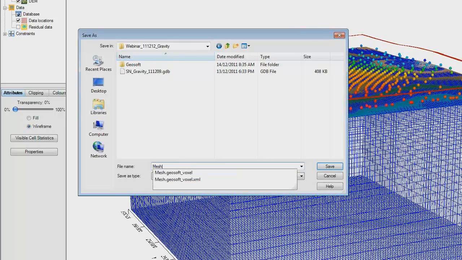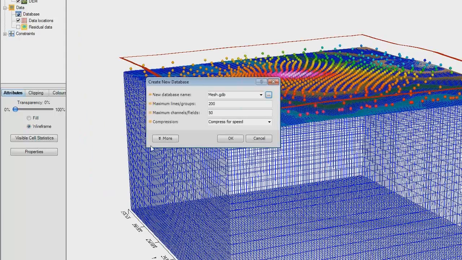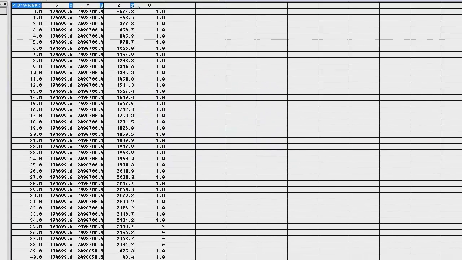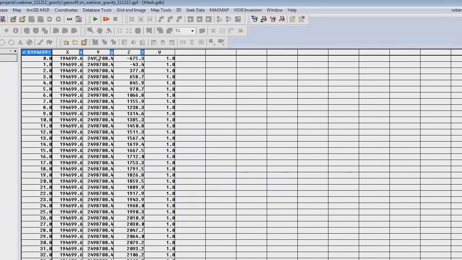So I'll just call that mesh as well, so I know the two are related. All right, so basically here I've shown you now, I've taken the voxel model, I've converted it into an X, Y, Z location for each voxel element, and every element from the mesh has a value of 1 in it. I'm not too interested in this. This is just the base model from which I would now go through and work with my constraints.